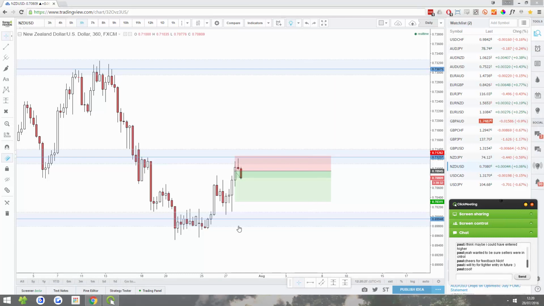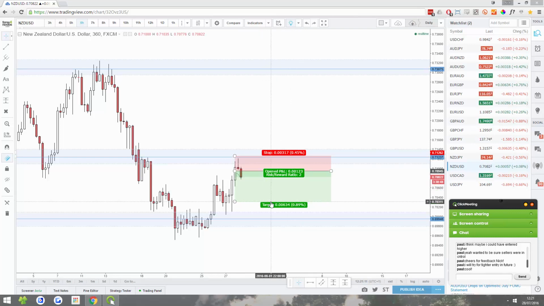The problem with tighter entries, like I was saying, is that your entry shows us that sellers have taken control of price. My entry would have been around about here, and it would have also been a sign that sellers are taking control of price because they broke the low of the previous candle and they moved down a little bit further from that. But at the same time, there's more of a chance that price is going to hit that level and then push back up, whereas yours is more of a sign that sellers have taken control of price. So you don't necessarily have to change the way you do it just because I would have done it differently. You might just have a safer approach, and that is fine too.